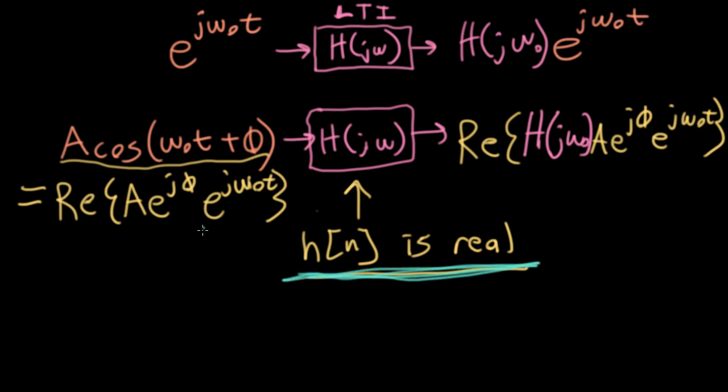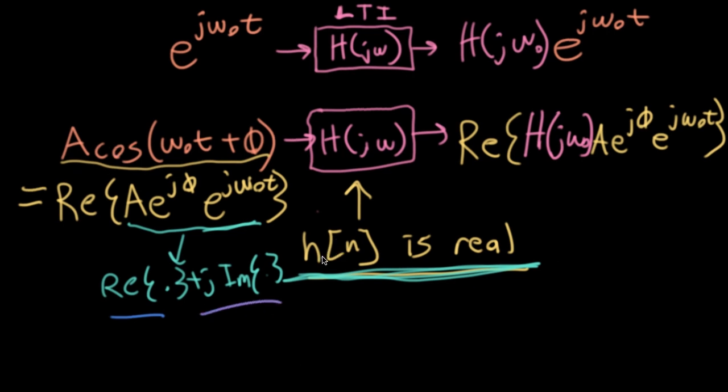If you think for a second about what it would look like to compute a convolution with a complex quantity, because H of n is real, I could think about rewriting this complex input here as a real part plus a j imaginary part. And because convolution is a linear operation, I could apply that convolution separately to the real part and the imaginary part. The convolution operation with the real part will give me real numbers, and then I'll just have this j sitting here, and the convolution between the imaginary part and the impulse response would give me imaginary values. So what's real and what's imaginary will be maintained across that transition.